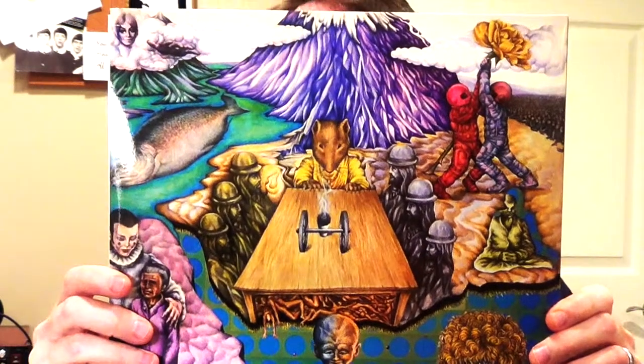I was in a great record store in Ann Arbor last week called Underground Sounds and picked up this record. This is his eponymous 1969 record. I always call it his first record, even though technically it's not — his first record came out in 1967. But I always go to this one as his first, because to me this is really where his artistic temperament comes in and he starts writing songs that would be representative of his whole entire career.